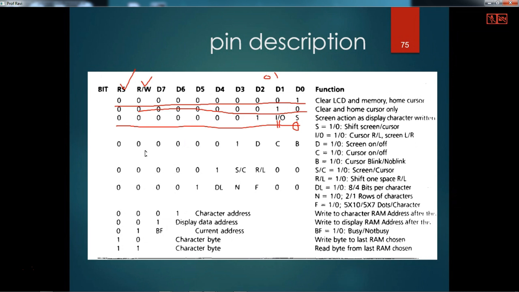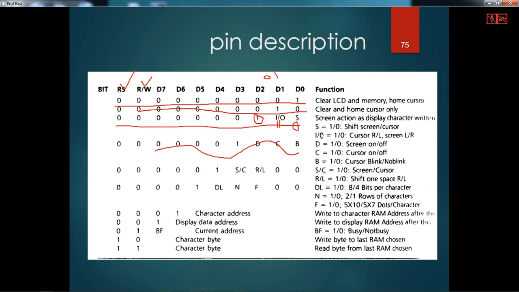Then the next command word is D7 to D0, with D3 and D2 set to 1. The meaning of this is considered. It can be 0 1, 0 0, 0 1, 1 0, 1 1, four possible combinations: moving the cursor or moving the screen, left to right or right to left.